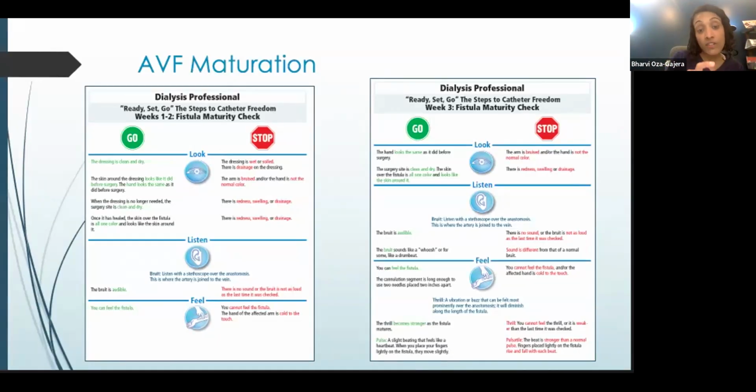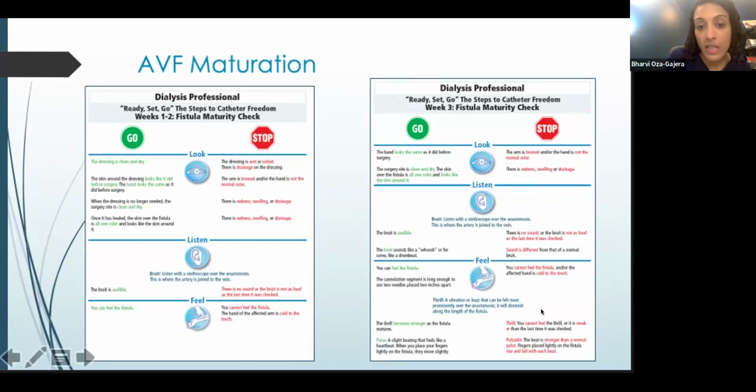At that point, especially in a fistula, but a graft also, you want to take a look at the hand, as this is a brand new access that has gone into this patient. You want to make sure that they've got good perfusion in their hands and that they're not having so much blood flow stolen from the artery that they're not getting enough perfusion to that hand. You want to listen to it. You should be able to hear it. When they create these fistulas in the OR, they're listening to them with a Doppler. So you should be able to hear it within that first 1 to 2 weeks. If you're not hearing anything, then most likely it's clotted or never developed. And then start feeling it. It will be soft at first, but over the weeks, it will get stronger and stronger.